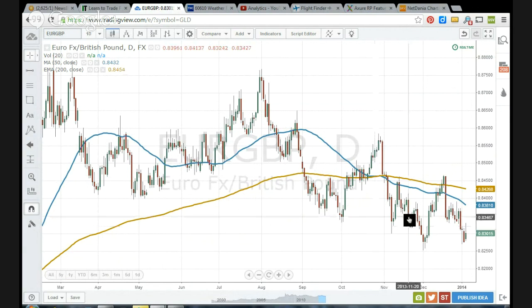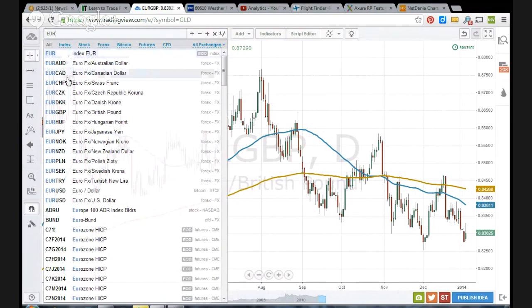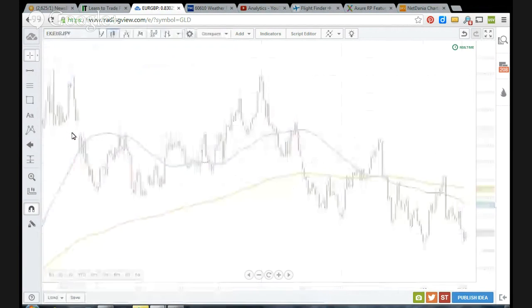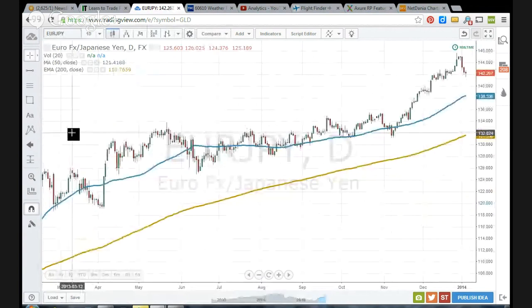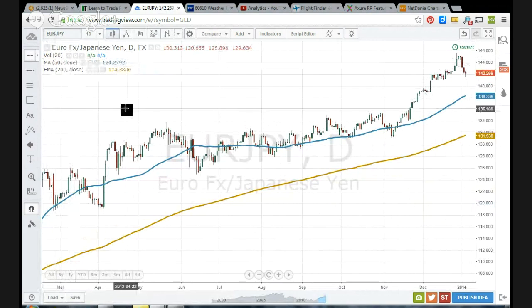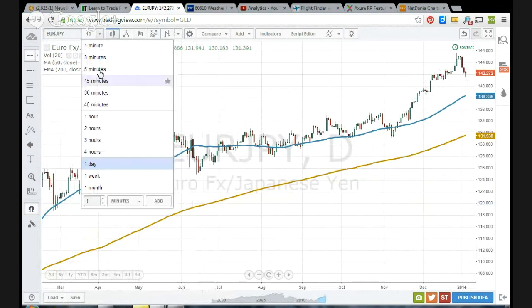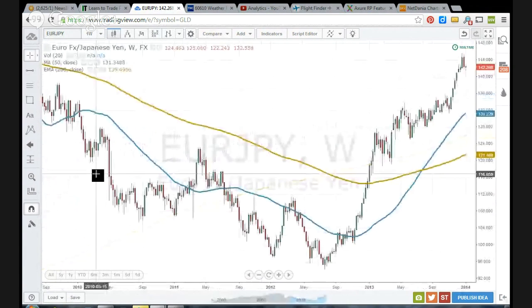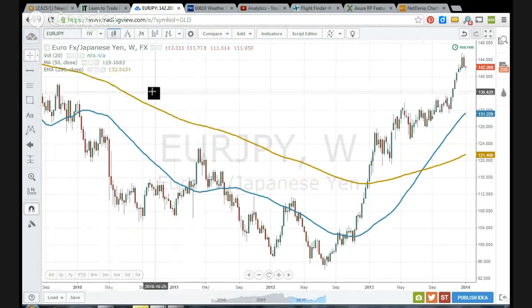Euro pound. I just exited a trade here. I'm going to need to see more of a pullback before I enter. Okay, Euro yen. Yeah, still need more of a pullback. In a situation like this where there's no clear, let's actually see the weekly chart. There's no clear resistance. We're going to see this a lot on the yen. We saw it last week, right? There's no real resistance or support, excuse me.